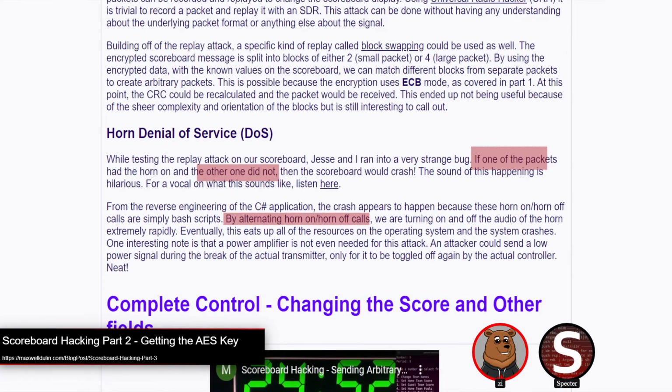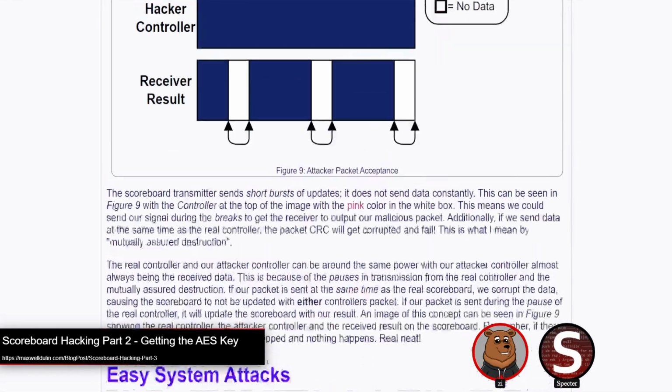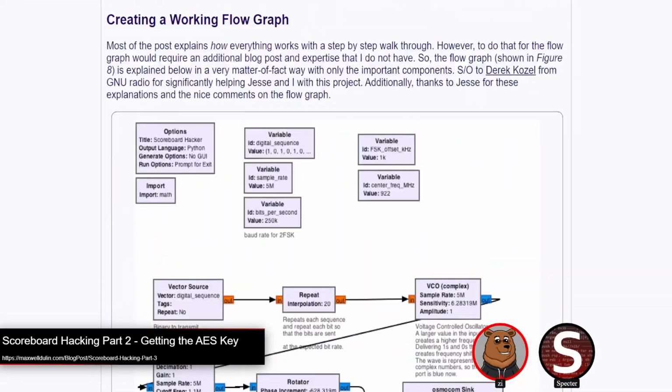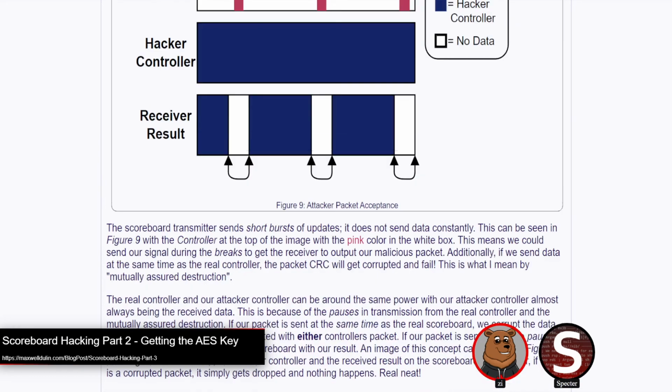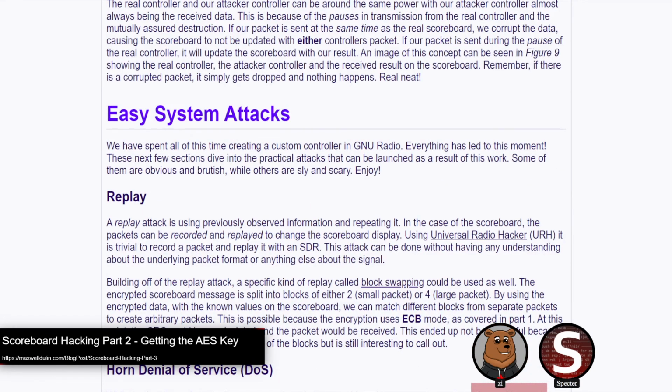Some of it, I'll admit, I did skim over. I'm not that interested in the hardware hacking, but what I read seems solid, and I do love these attacks at the end. And it's kind of funny because I was a bit the opposite. I found the hardware stuff more interesting, and especially the crypto stuff.